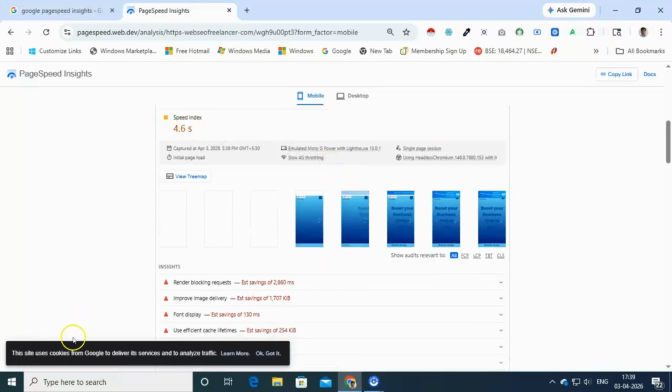So we have seen the analysis done by PageSpeed Insights, and now we'll move to GTmetrix for their analysis.